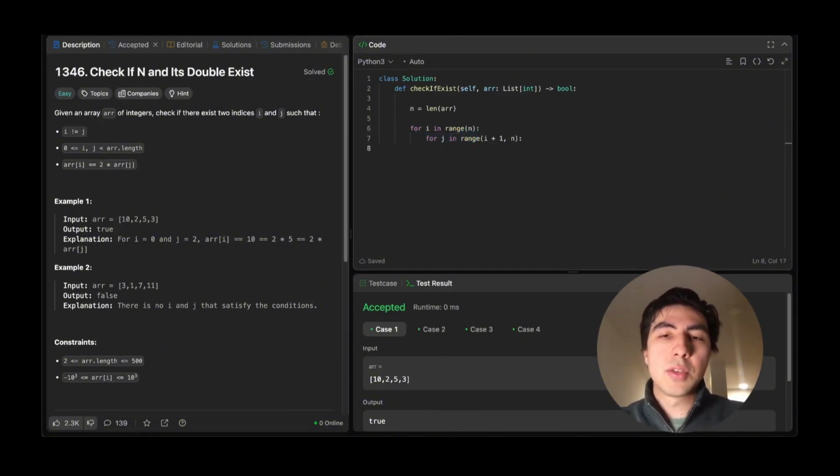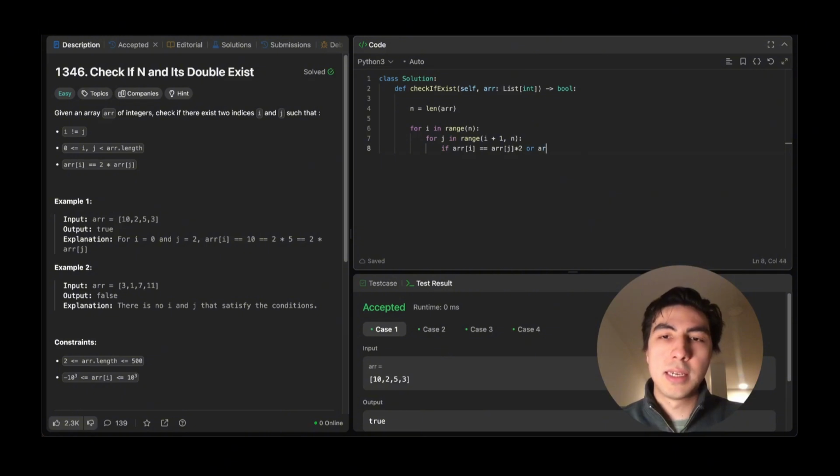And now we simply need to check whether that condition exists where one number is twice as much as the other. So if R[i] is going to be equal to R[j] times 2, right? That's one of the conditions.